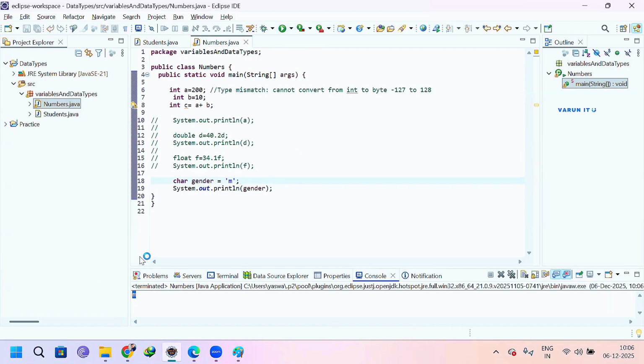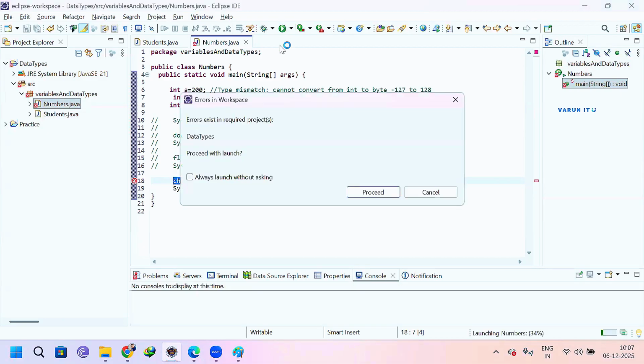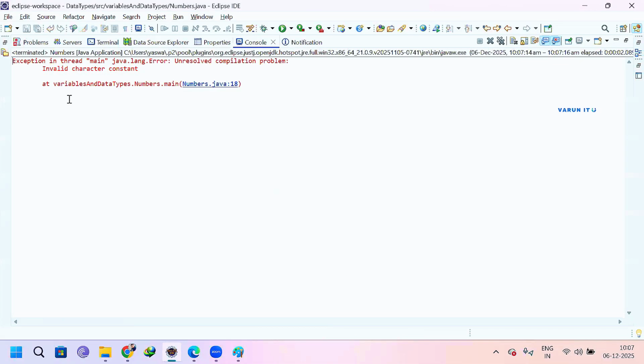Did it print M? Yes, sir. See here. Whenever I give one more letter, like gender G, is the character accepting it? Invalid character constant. No, sir. Let me run it. What error does it show?